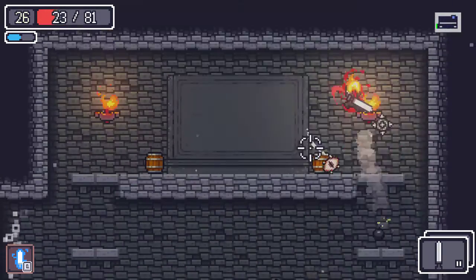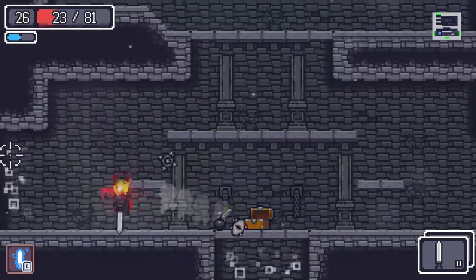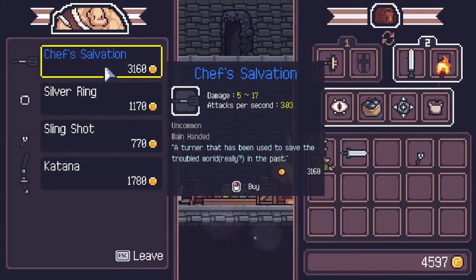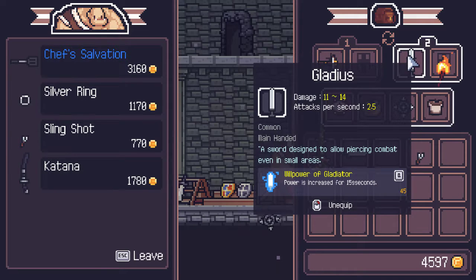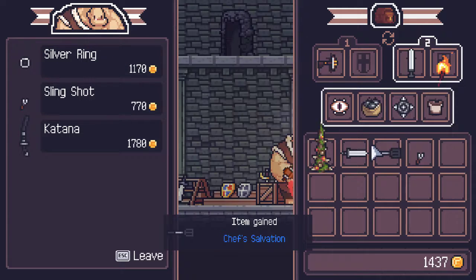HP? HP! Where are you? Thank you, Grok. Thanks for showing up. Chef's Salvation. It's 517 damage, 303. Technically, it's better than what I got. I'll take it just because it's technically an upgrade over what I have here, the Gladius.